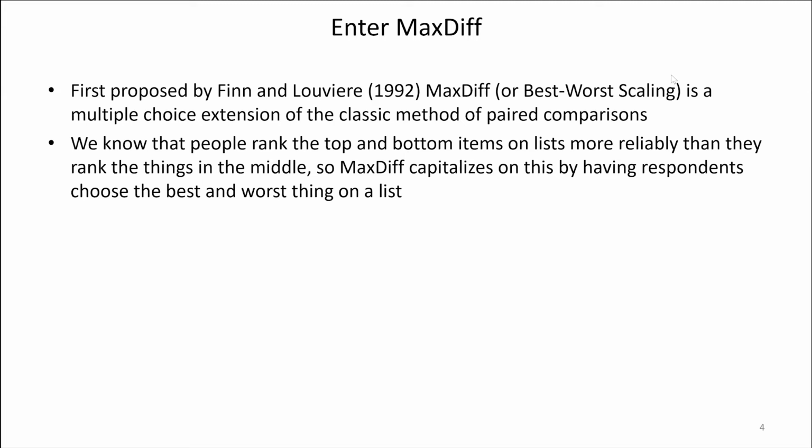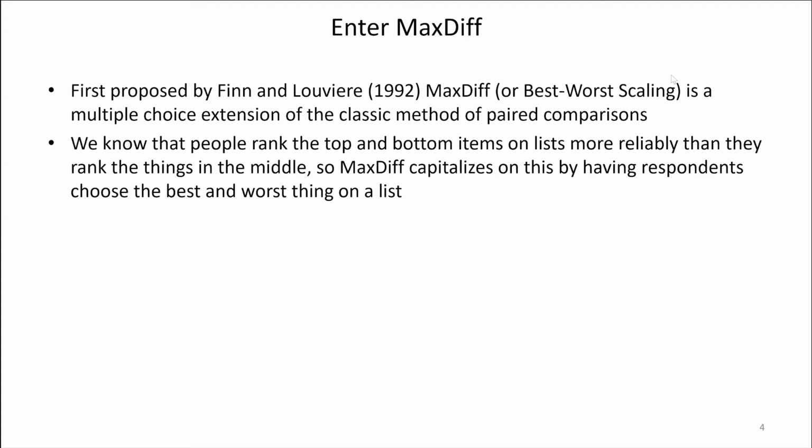Interestingly, we know from a lot of research that if you ask people to rank order things, they rank order the things at the top of the list really reliably, and the things at the bottom of the list they do really well too. They answer those with great reliability, and the stuff in the middle has a very much larger component of error. People are really confused about what's in the middle of a rank order.